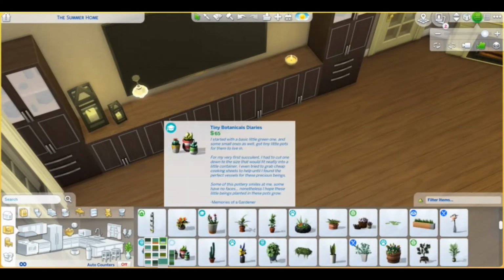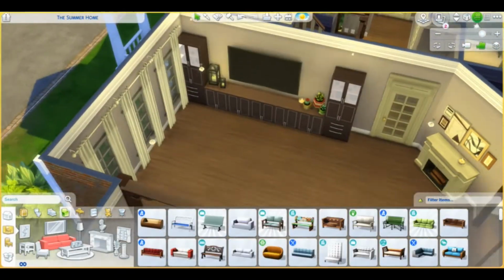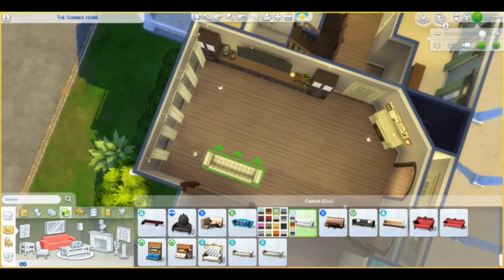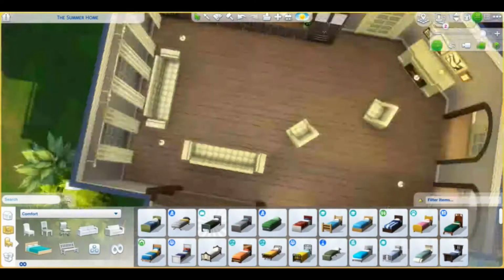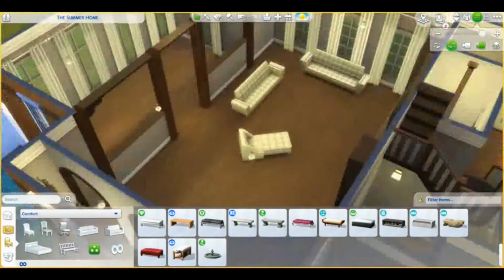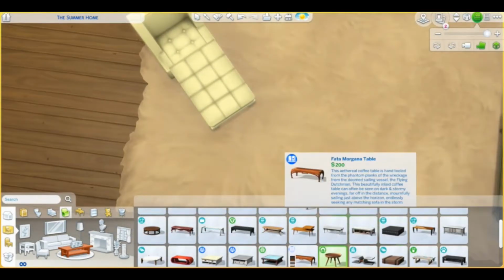I am creating sort of like a TV unit around it with some kitchen cupboards, but I think it looks quite nice. And it does have a separating dividing wall as well. And then on the other side of that dividing wall will be a little ping pong table, like a tiny little game room area. I did not know what to put there, so I just put that. And I think in the end, it turns out pretty okay.